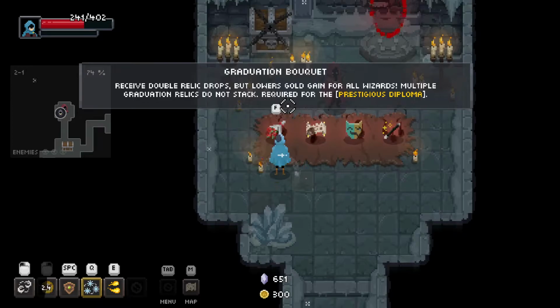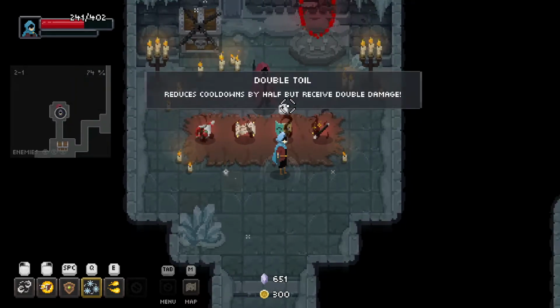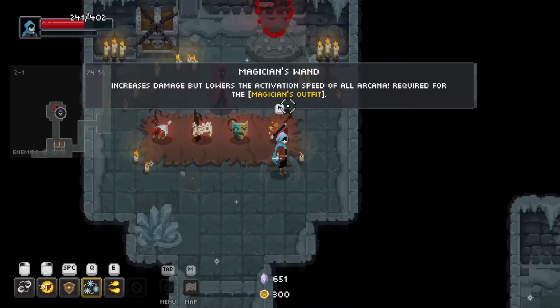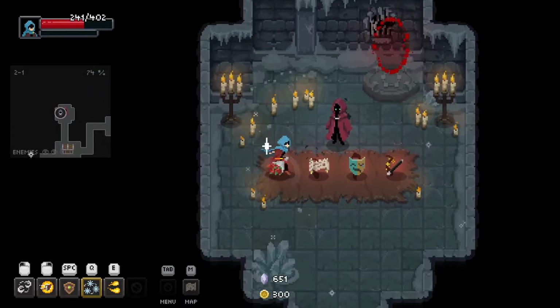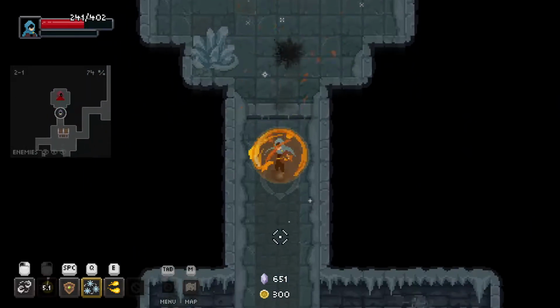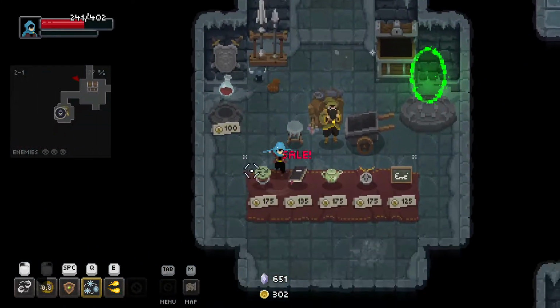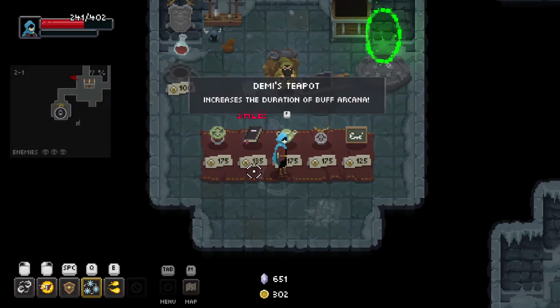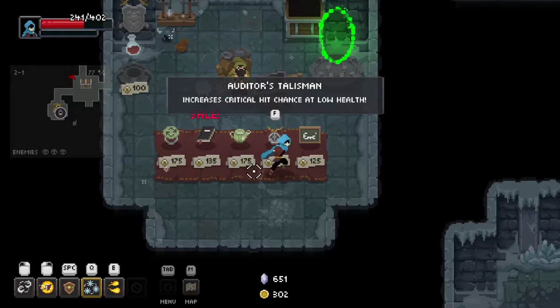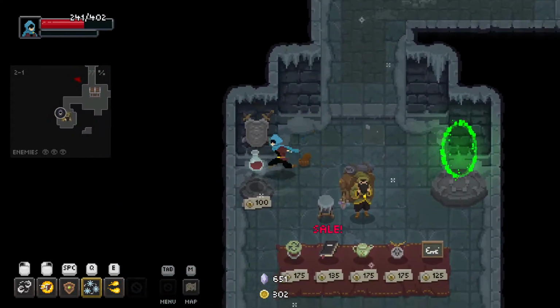All right, here we go. Receive double relic drops, no thanks. Overall signature gauge, no thanks. Reduce cooldowns by having received double damage. Oh man, we gotta think about this one. Double toil would make us take 4x damage, but we would have our stuff up always. Man, that's a toughie. That's a toughie.